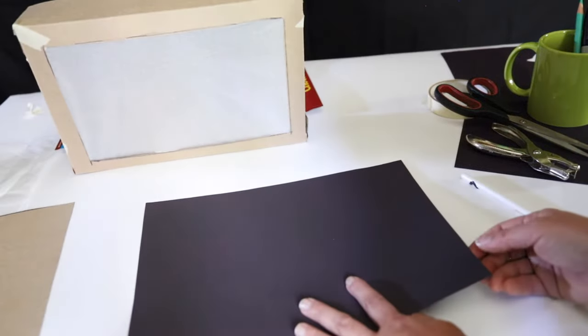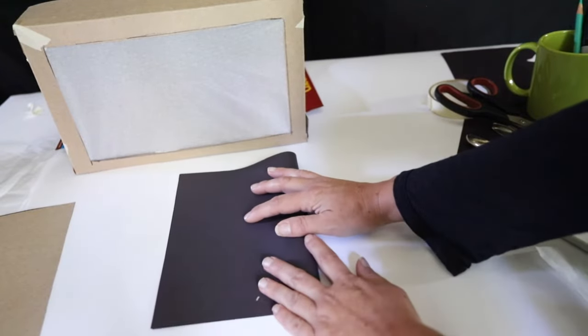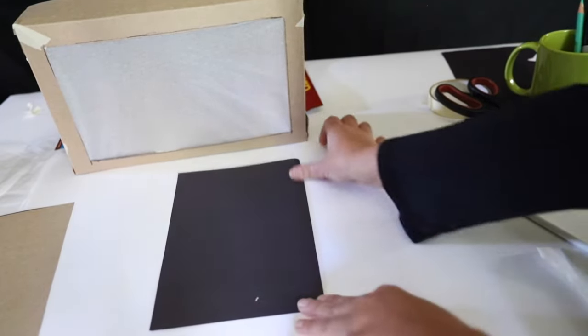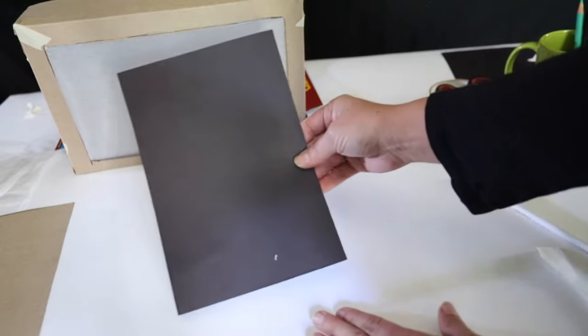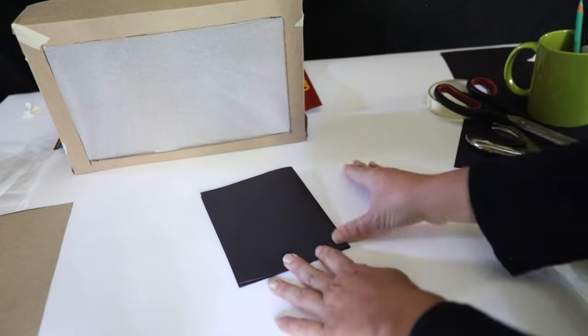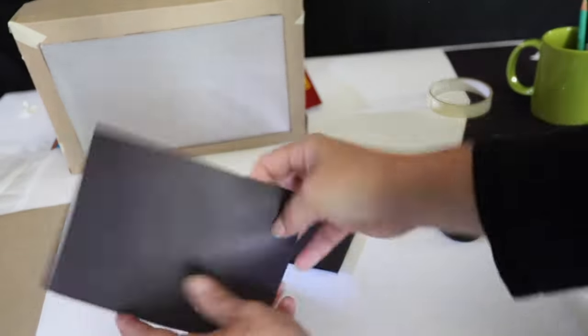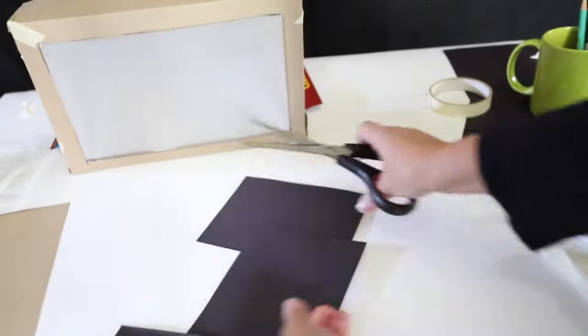We'll start by taking a piece of black construction paper, or whatever thick paper you have, and folding it in half. Fold it in half again. And then cut along those folds to give us some smaller pieces to work with.